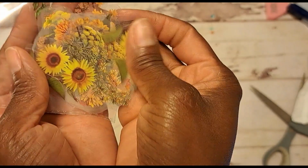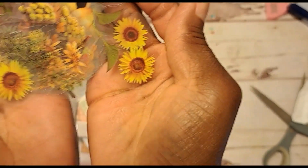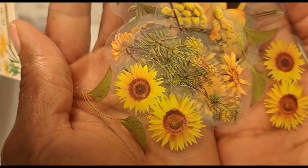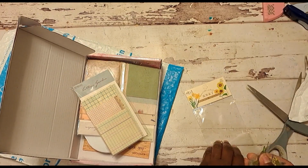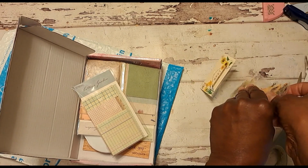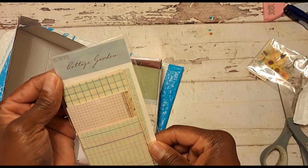Really pretty, transparent, kind of summery. Pretty sunflowers and just different little things. Just so pretty. I'll probably use these on a layout or something. It's probably what I'm going to do. I'll probably make a layout with this. So that's that one. And then cottage garden.